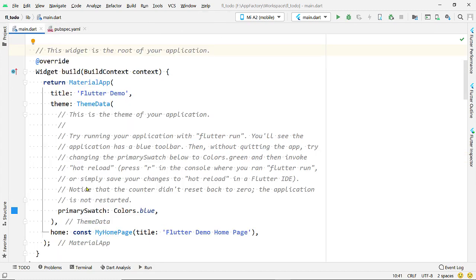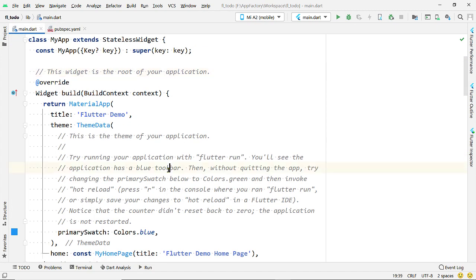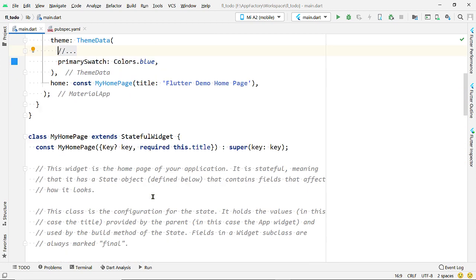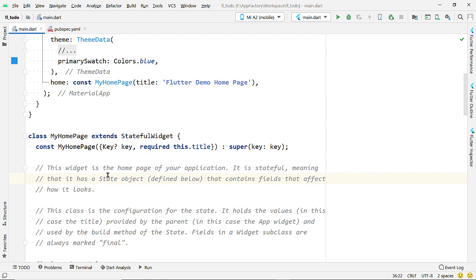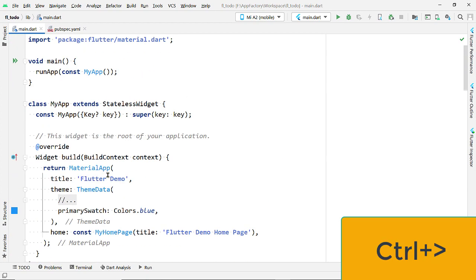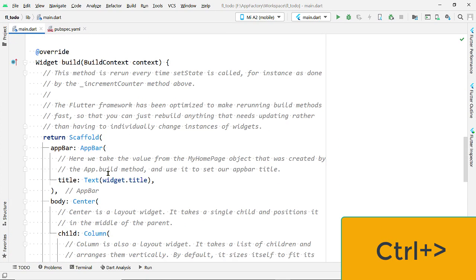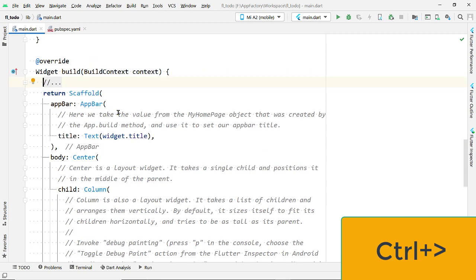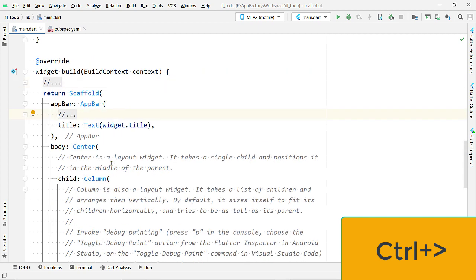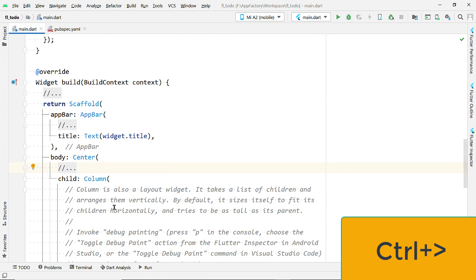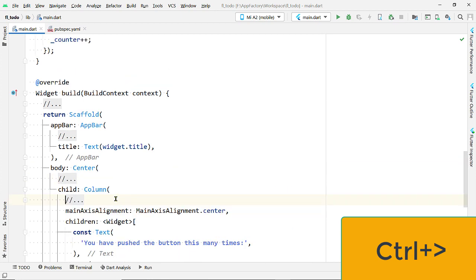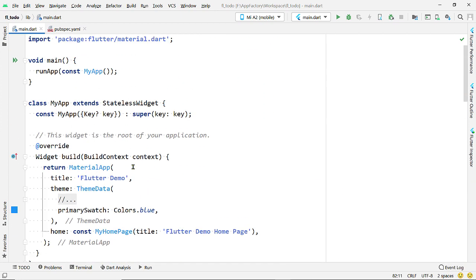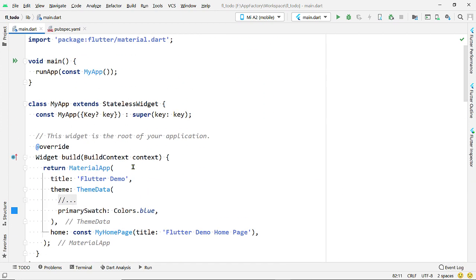Now for the ease of exploring the code, first I'll collapse these comment portions. You can do that too by bringing your cursor to the portion that you want to collapse and then pressing Ctrl and the greater than symbol together. And this applies to functions and classes too. So if you want to collapse the code of a function for the time being, then you can do that by bringing your cursor to the function and then pressing Ctrl and the greater than symbol. And if you press this same shortcut once again, then it will expand.